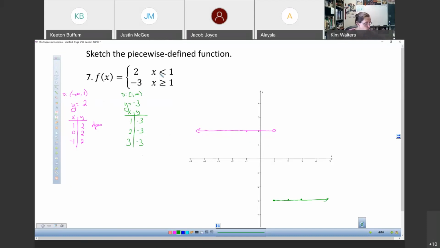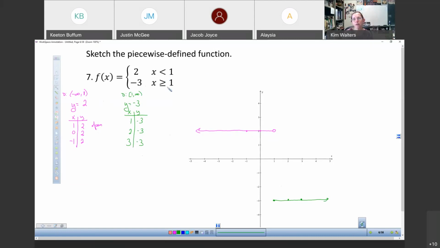I know it was said earlier, but how do you define open circle? Great question. So it's got to do with the inequality and the round and square brackets. So where I have this round bracket or the no equals to sign under my inequality, that's when I'm going to have my open circles.